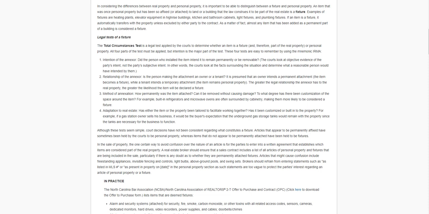Like if the gas tanks were there before the tenant got there, and then the owner required them to take it after the lease. If the storage tanks were existing and the tenant took possession, they're considered part of the real estate. So the tenant would not be responsible for the removal unless explicitly stated in the lease agreement.